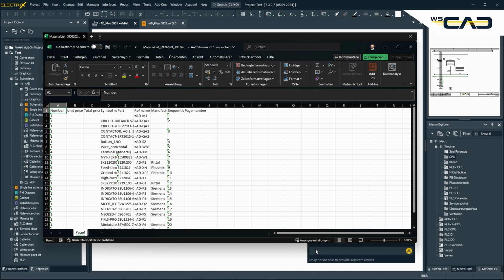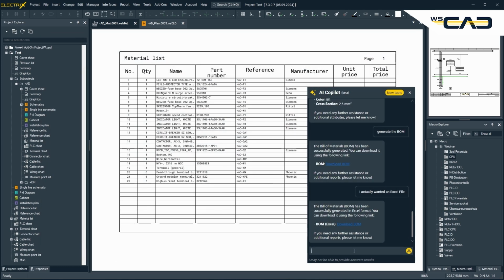Now think about what you would have had to do to generate this. You would have to go into the bill of materials, have it configured, go to the drop down, do this and that, and whatever. Now just type, and it will do it for you. And actually, I'm still not satisfied, because these are not the properties that I wanted. Okay, sorry. I actually want the Excel file to include the following placeholders or properties.